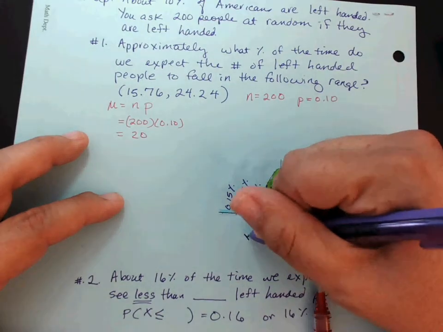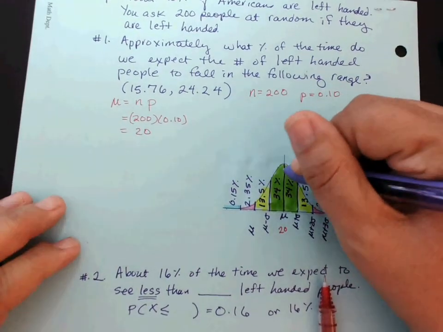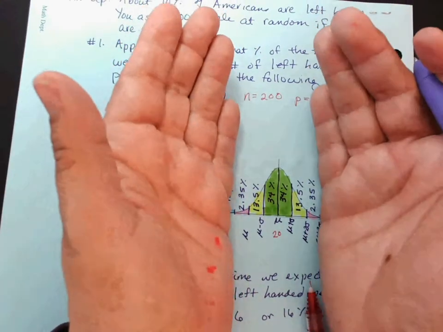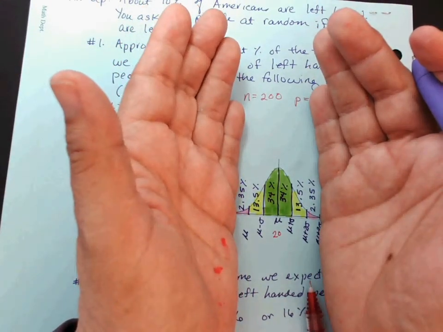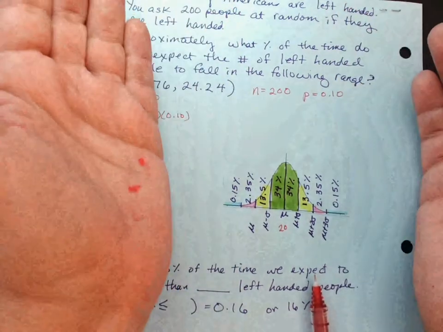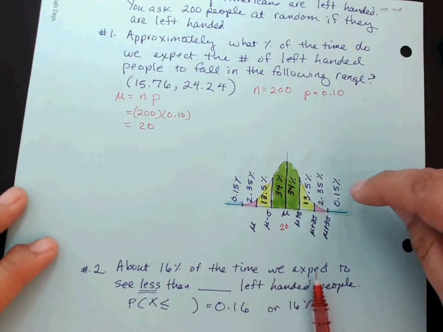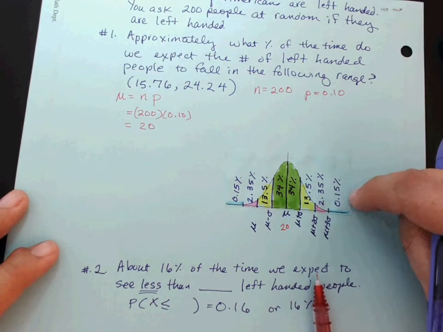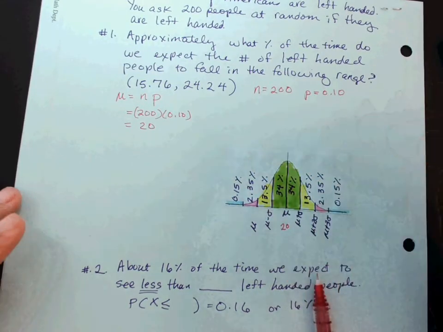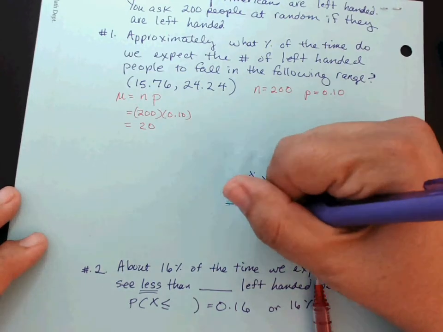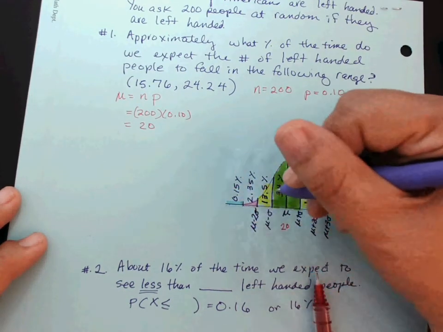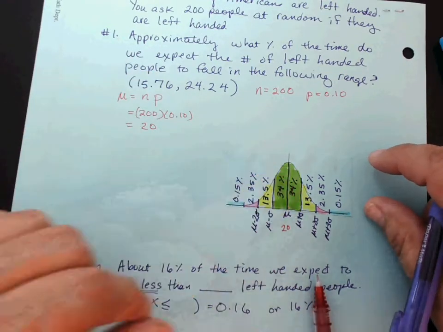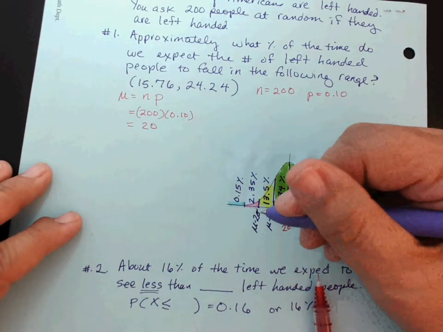Because remember, the 68% is here in the middle, then we get up to 95%, and then we get up to 99.7%. So what does that leave on the very ends to infinity? Just half of 0.3%, so 0.15% on the left and 0.15% on the right. So the question is, if I could figure out where these numbers are on this graph, I could figure out the probability for the range.